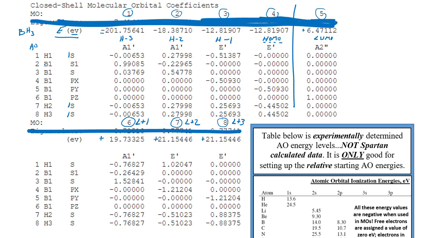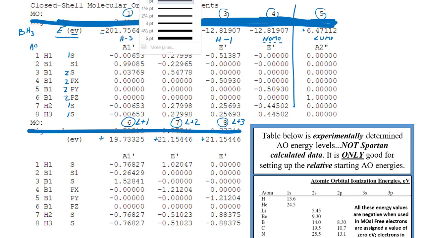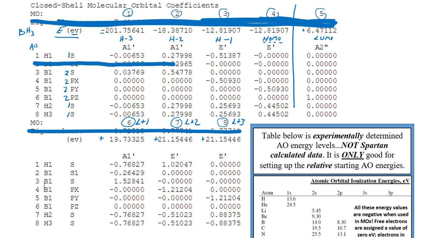The next one we're going to look at is boron. Boron's a little bit more complex, obviously, than hydrogen. It starts with the boron 1s, and then it goes to boron 2s, 2px, 2py, and 2pz. The thing that should really strike you is that we only care about valence electrons. So we want to get rid of this boron 1s. Just scratch it out. You don't need to be distracted by it. It's a core electron. We don't want to deal with core electrons because, and you see I almost messed up there, make sure I delete the right one. You do not want to be distracted by the core electrons because they do not participate in bonding in any meaningful way.